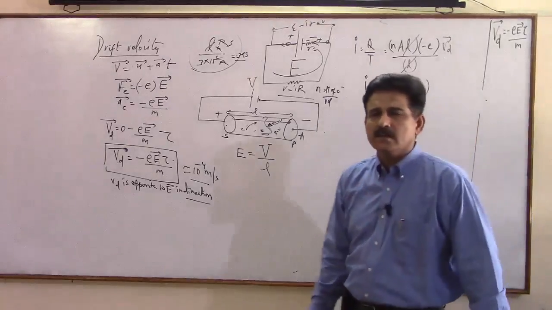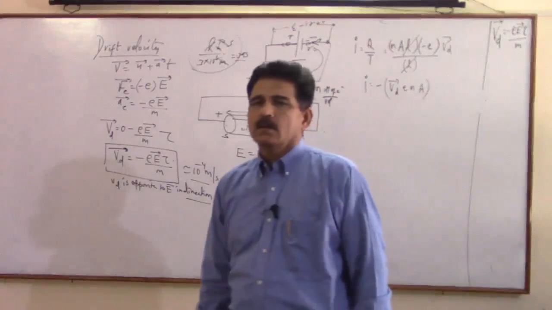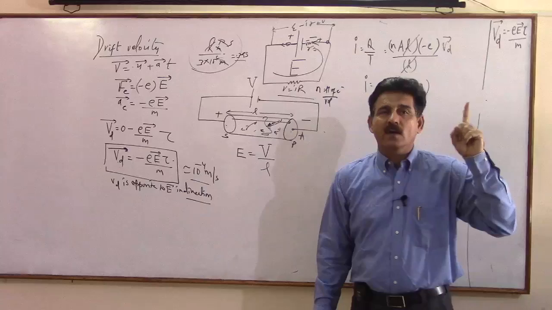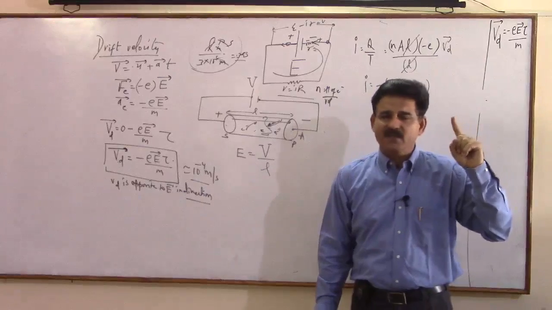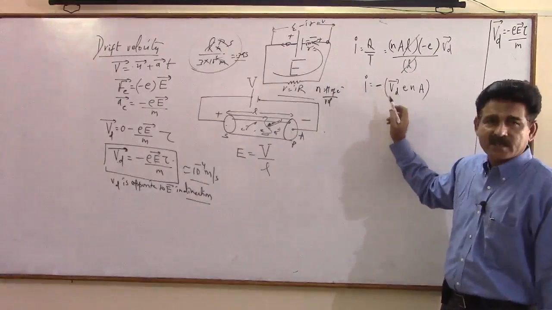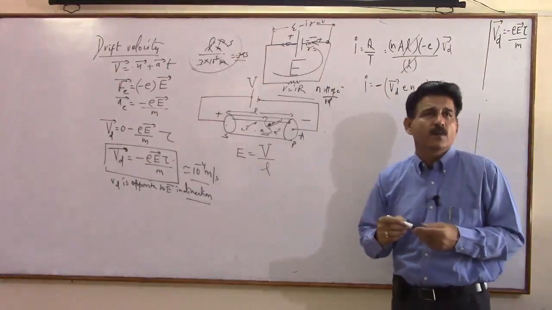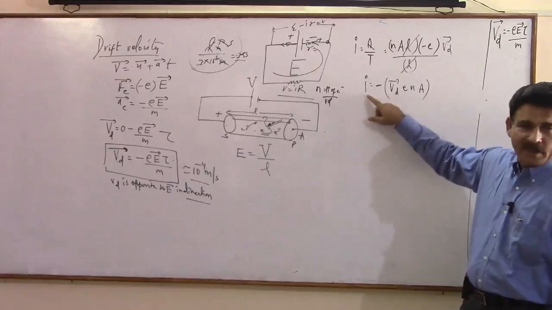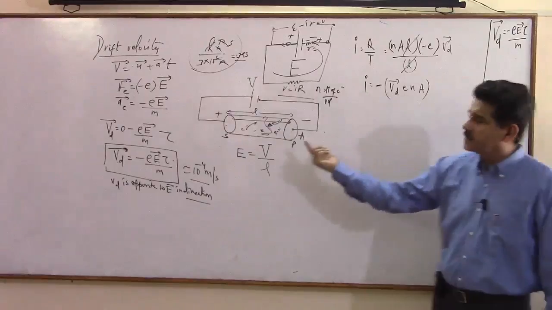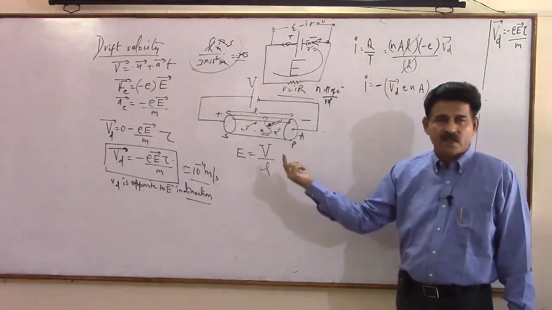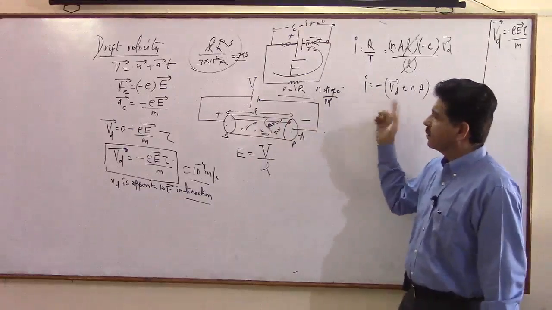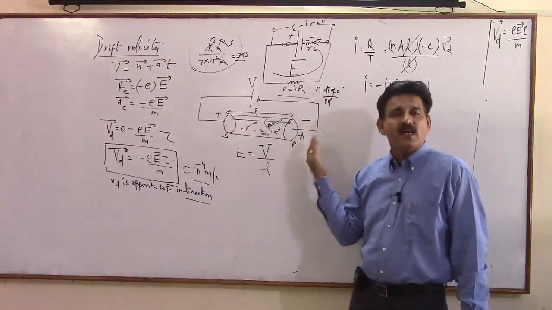Why is current a scalar? Because it does not follow the parallelogram law of addition. Okay, that is why it is scalar. For a scalar quantity, this minus does not make sense. But why did not I remove it at the first go? देखिए, मैं पहले ये समझाना चाहता हूं कि I is minus Vd. Drift velocity इलेक्ट्रॉन की किस डायरेक्शन में थी? This was from P to S. And this current is minus of Vd. So the current is from S to P.